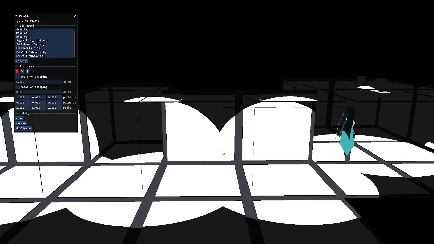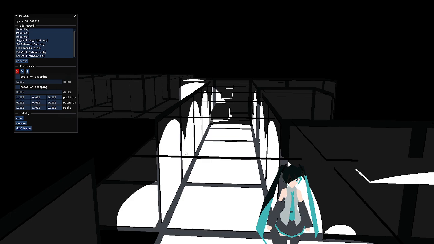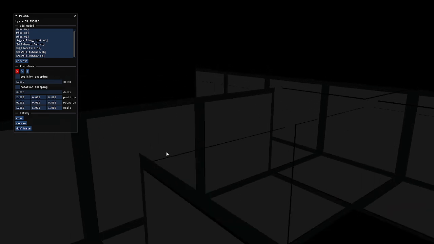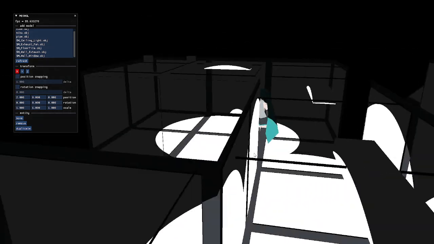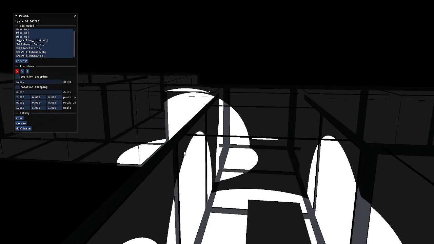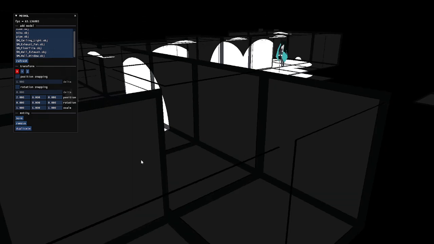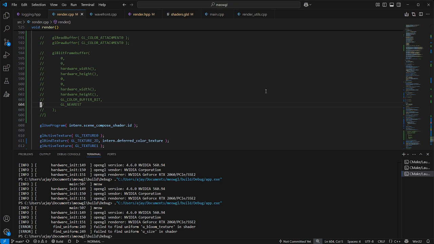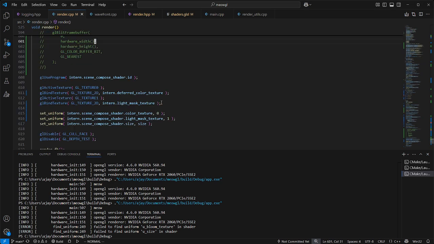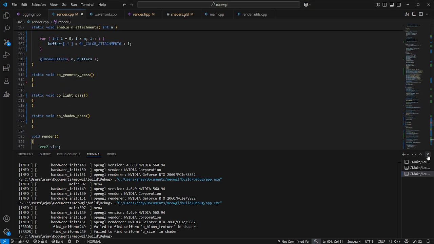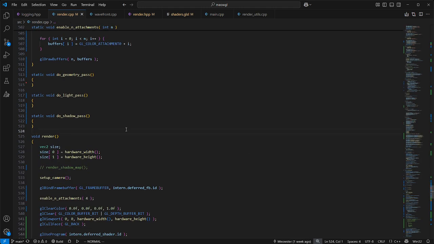So I think I'm going to leave it here because it's a pretty good stopping point. And I'll probably do all the shadow stuff by myself because that's just going to be a lot of nuanced things, a lot of messing around and being funny. I will say we can make our code a little bit more organized if we wanted to real quick, considering everything's a lighting pass now.